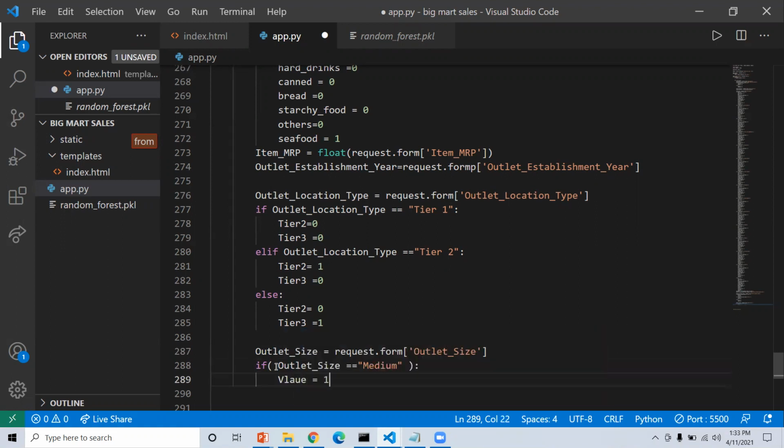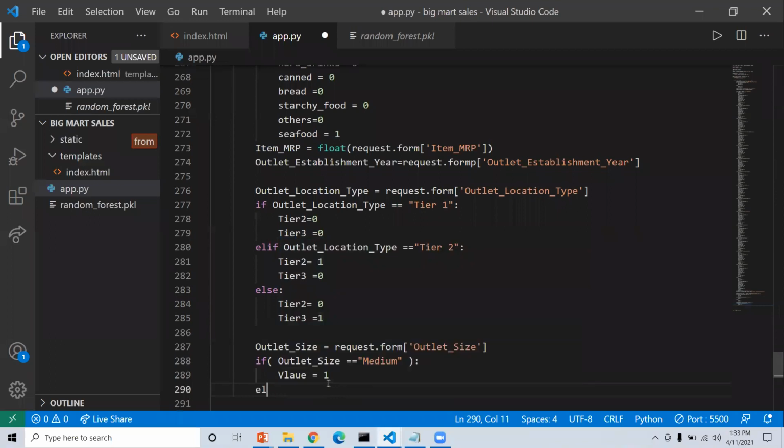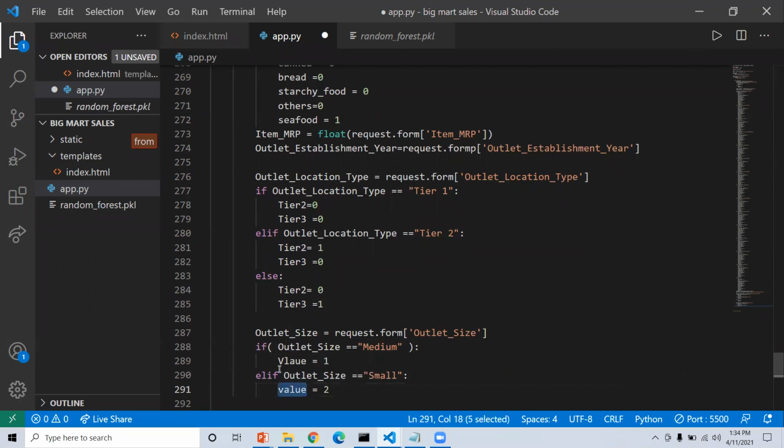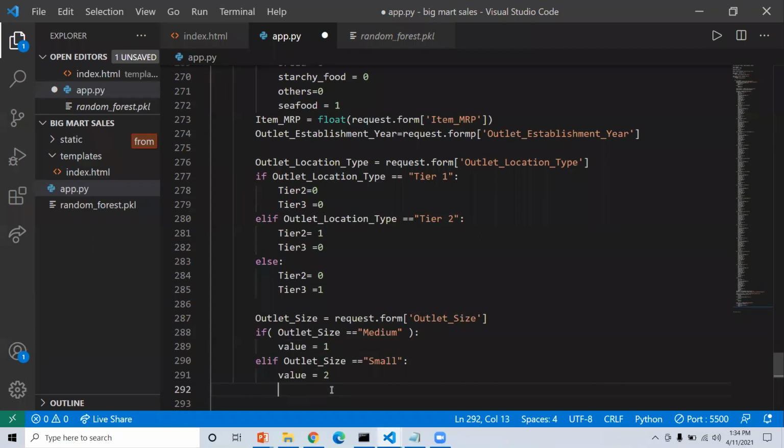Because we have done a label encoding, and for that label encoding, the medium was 1, small was 2, and large was 0. You can pass elif. You can say if outlet size is small, simple value will be 2, else it should be 0.